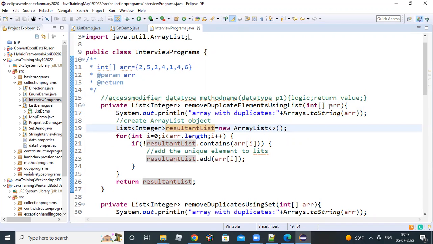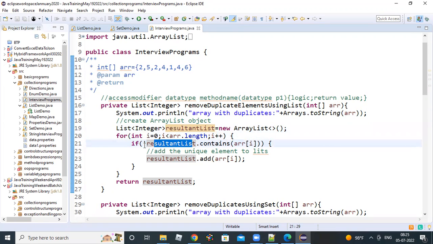Then iterate this array. How can you iterate? The normal for loop: for int i equal to 0, i less than array.length, i plus plus. If this collection doesn't contain the array element, I am calling the contains method with array of i, that means the array element is not there in this collection.